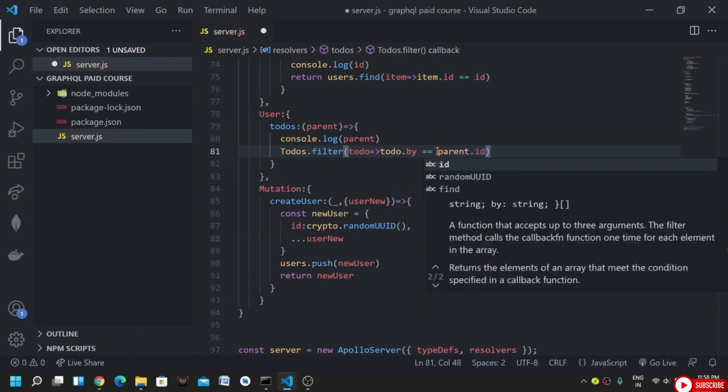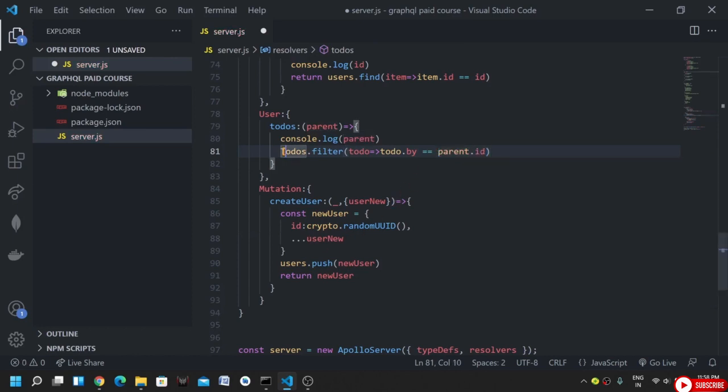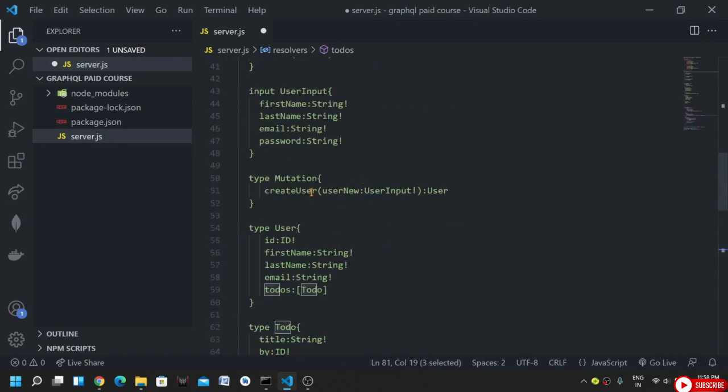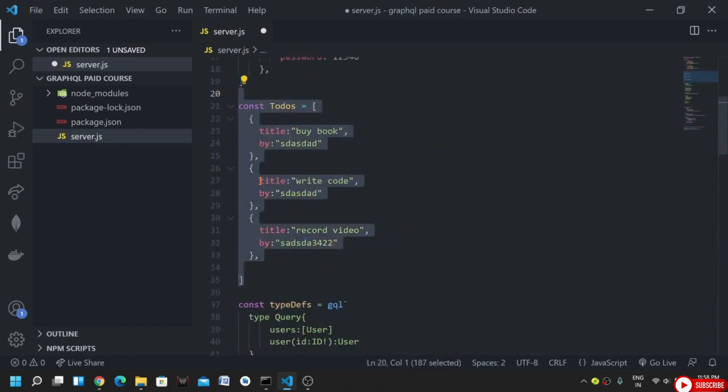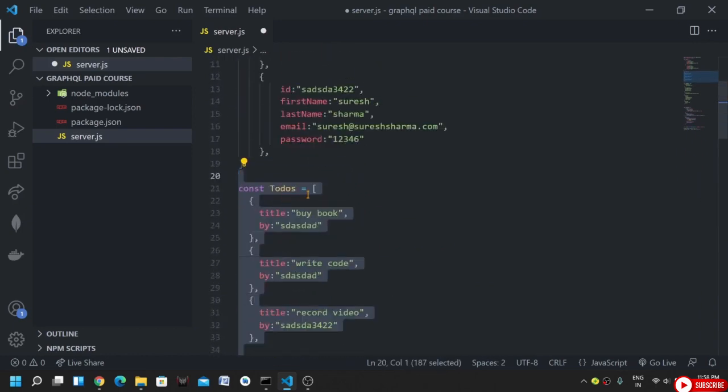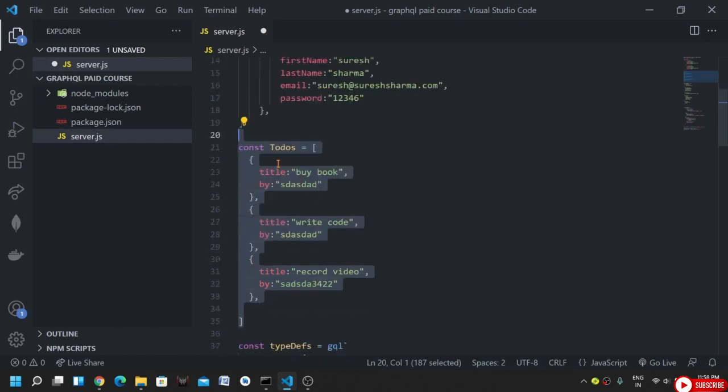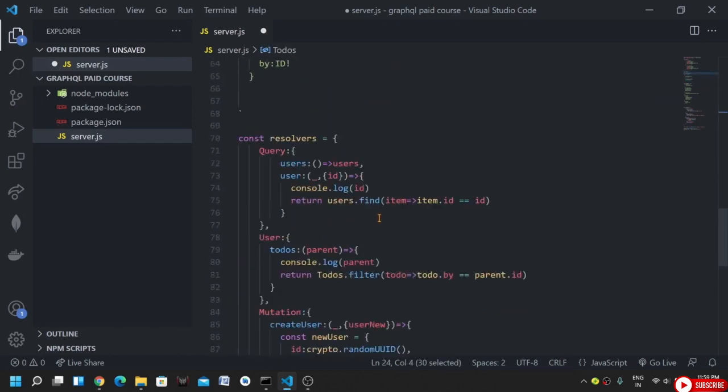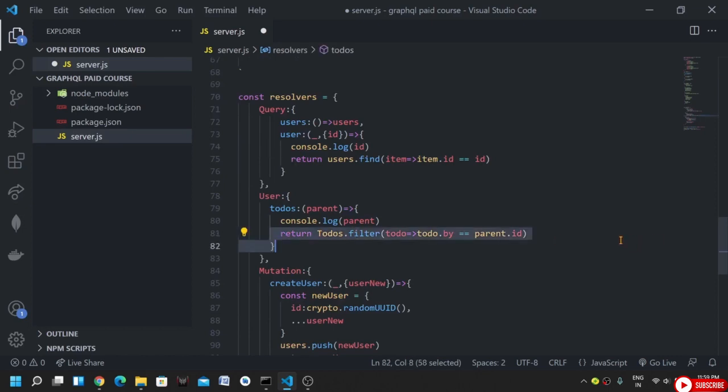If it is equal, then filter it out and return it. Let's return that array. That's it, that logic we can write. Now our GraphQL server will know who has created these to do's. That's the simple logic.